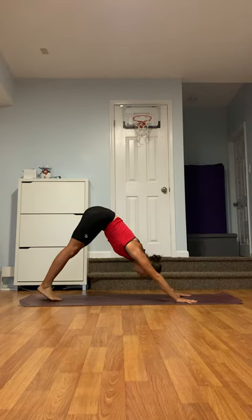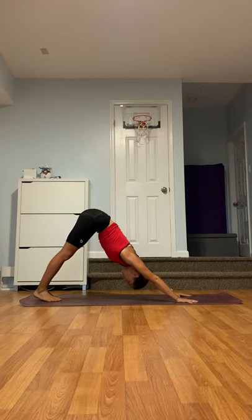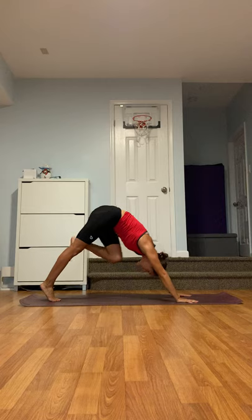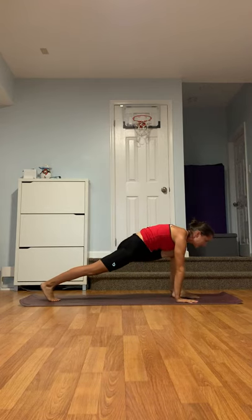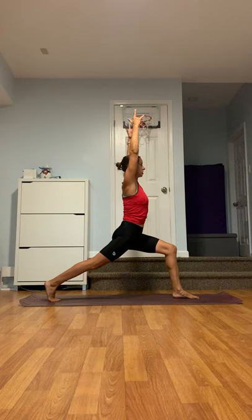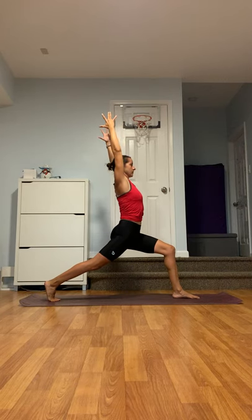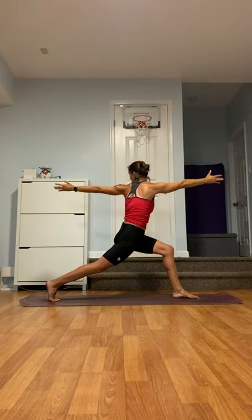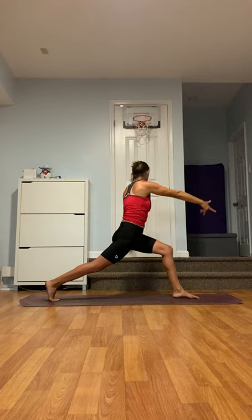Exhale, down dog. Right away, inhale, left leg extends behind you. Step the foot in between the hands. Exhale to a lunge. Inhale, come up, high lunge. And exhale, take your twist. Left hand reaches. Inhale through the center. Exhale to warrior two.